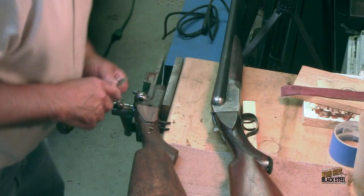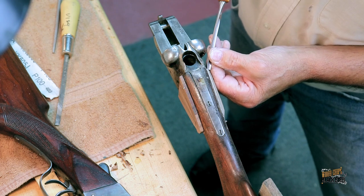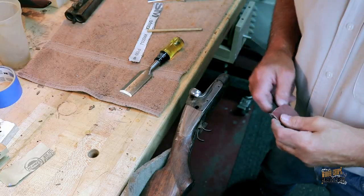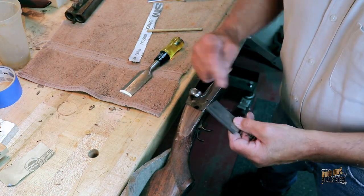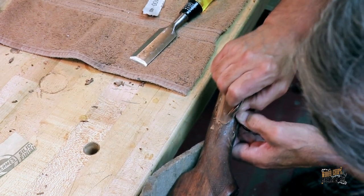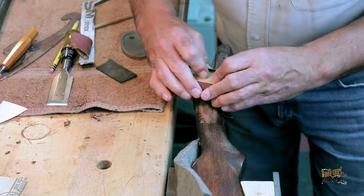So hopefully you're seeing the panel begin to reveal itself here a little bit. Using a curved chisel, trying to create that undercut that is in the original. So what I'm using is this rubber sanding block, and it has a radius on it, and it gives me some really fine control, not only of the sandpaper, but how I create these radiuses. I'm using 100 grit paper.